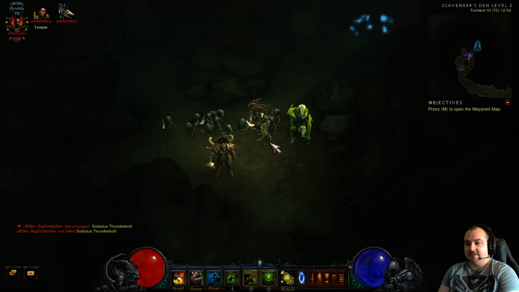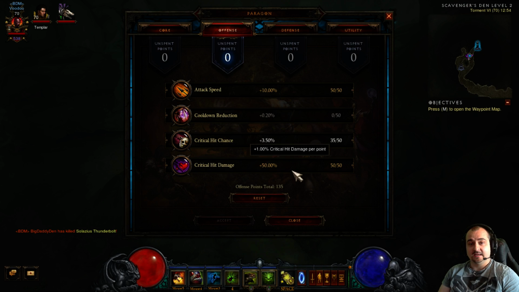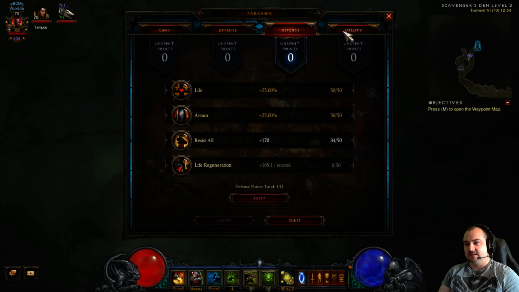And there you go, guys. That is the build. Let me just go through my Paragon points. So in core, I've gone for movement speed and intelligence as usual. In offense, when you're first starting off, you want attack speed because you want attack speed to generate fetishes, okay? And also it will proc off the mimics from the helm all the time. After that, you want critical hit damage, so your pets again hit really hard, and after that, go for crit chance. You don't need cooldown reduction because we're using GI passive. Under defense, I'm using life percent and armor to make yourself more tanky, and the last points I've put into all resistance. When you first start off, put it into life percent first, then armor, then all resist.